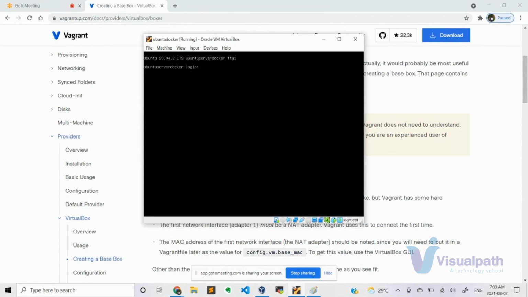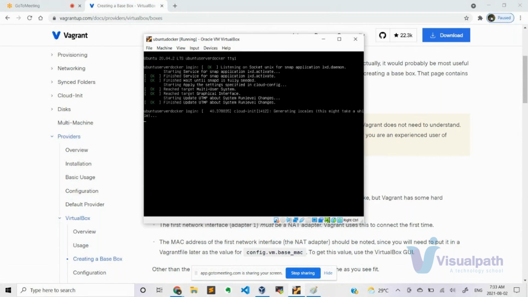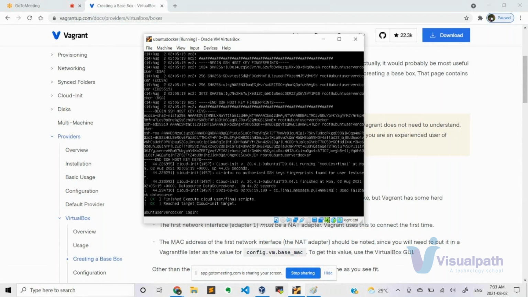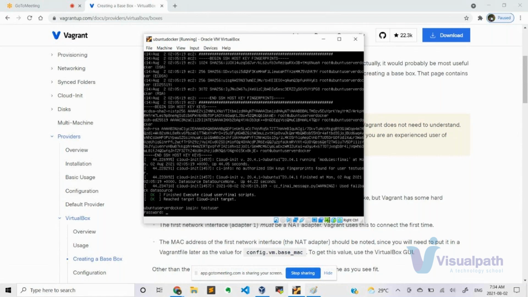So now I got a login prompt. This is called a login prompt. You will get something like this, but you can ignore it. It is running some cloud-init process actually, so that's the reason. Now you need to give your username and password. Which username and password will you give? While installing the operating system, you gave some username, right? That one. So testuser. And the password is the password which I set while installing the operating system. So it is test123.